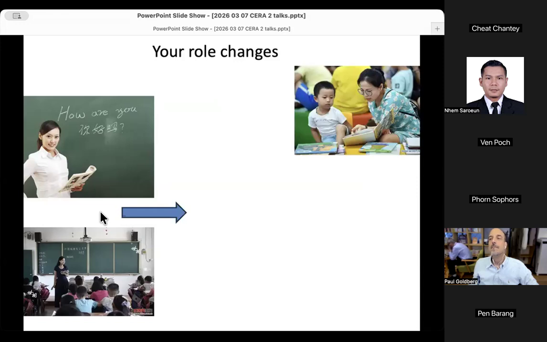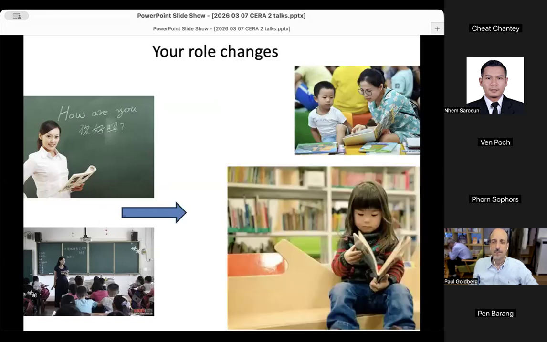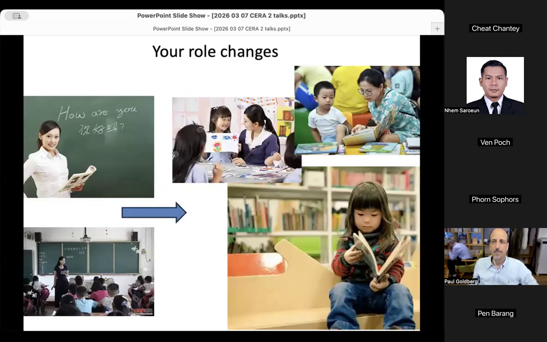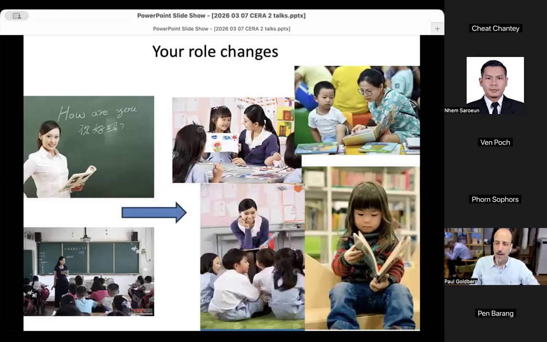You change to maybe sitting with the child, helping them to read. You may have the child read by themselves. You may be giving them some advice and talking about activities that follow the reading. And you may be reading stories aloud to the class. This, of course, is for very young children. But there are many different ways that you can do extensive reading. It doesn't just mean students have to read by themselves. There are several different, let's call them flavors of extensive reading that you can adjust in your classroom. But the key thing is that the students are reading for meaning.